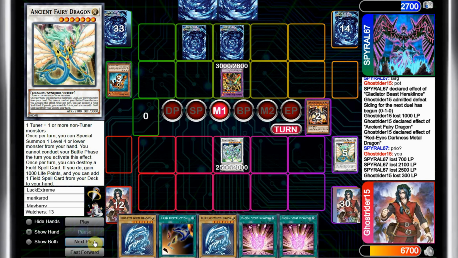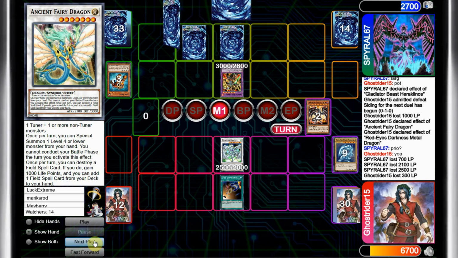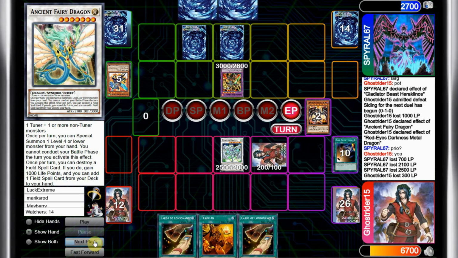So I draw into Cardi, which I'm expecting him to negate. But he doesn't negate it. For some reason, he doesn't negate it, which I'm perfectly fine with. So I draw into Raiko and set it. That is an out to Heraclinos, thankfully. But it might be too little too late.